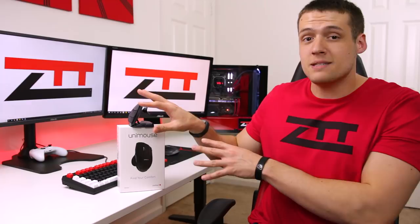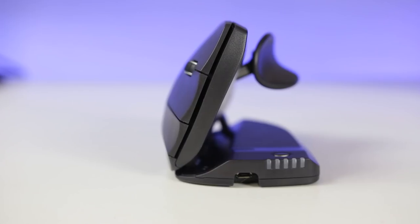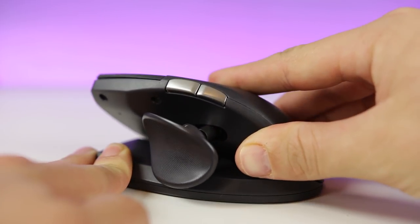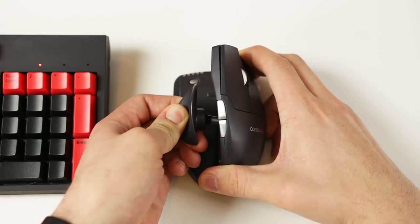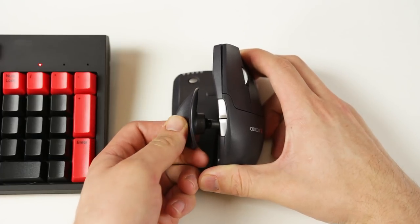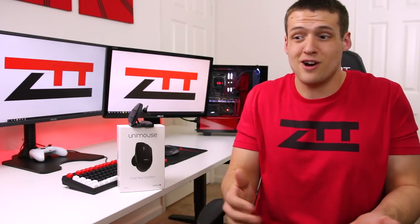Now with all that explained, let's talk about why this mouse specifically isn't just a great option over a traditional mouse, but why it's one of the best vertical mice right now. The number one key feature of the Uni Mouse is easily the 4 points of adjustment. You can easily adjust the angle of the entire mouse, which is perfect for someone who's never used one before, because there's definitely a learning curve. Also adjustable is the thumb rest — you can move it in and out for a wider or narrower grip, front or back depending on your hand and thumb size, and tilt it depending on your preferred grip width. As someone who has tried budget vertical mice before, I can't possibly explain how important these adjustments are, because if they don't have any adjustments whatsoever, chances are you're not going to like the angle and there's nothing you can do about it.